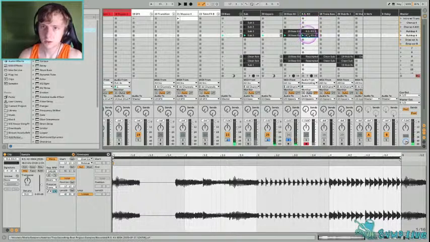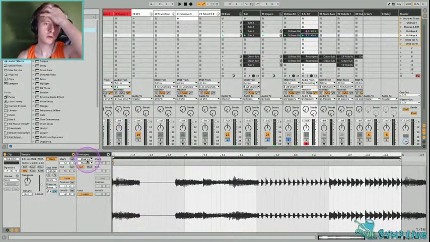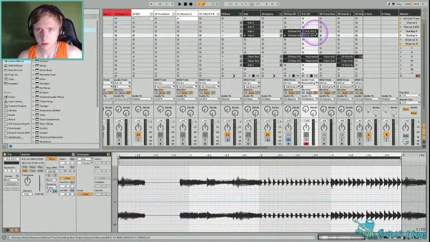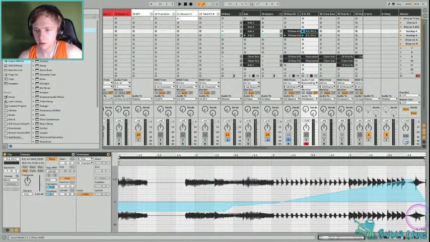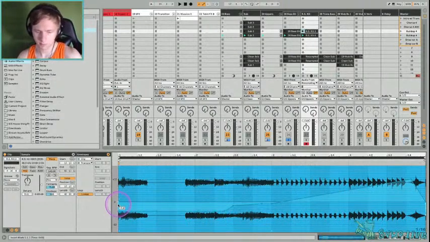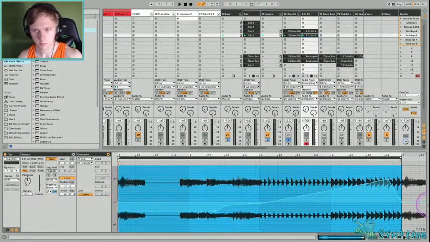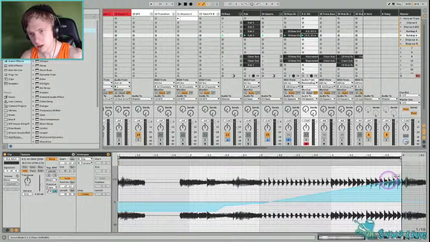Okay, perfect. And then I want to adjust the clip's transposition similarly to how it's done here. But instead of going down at the end, we'll continue to go up. Like this.